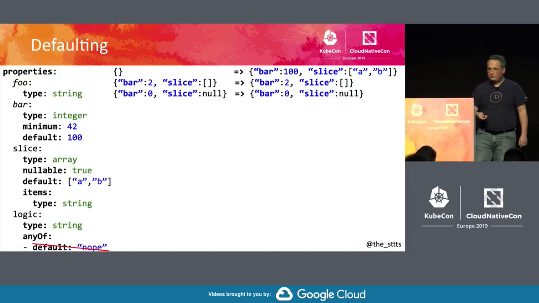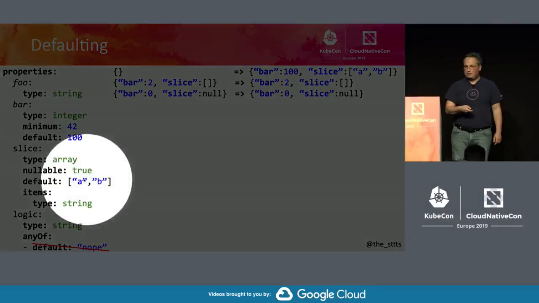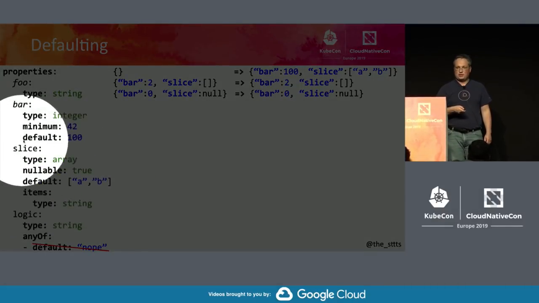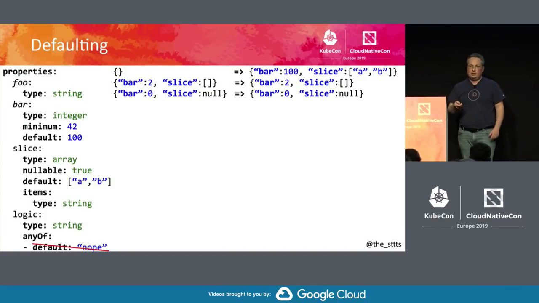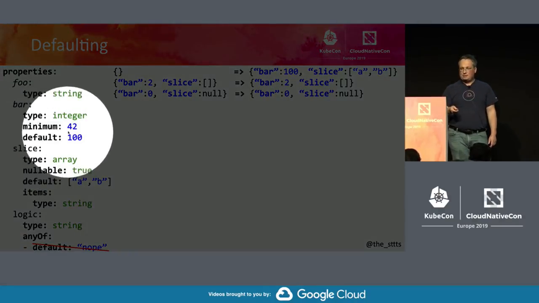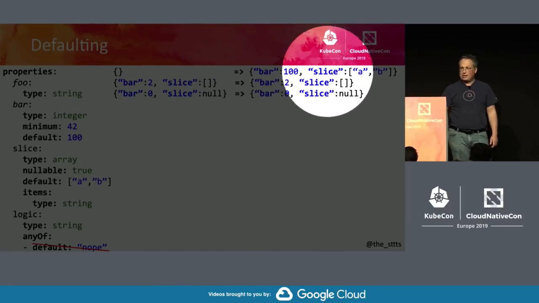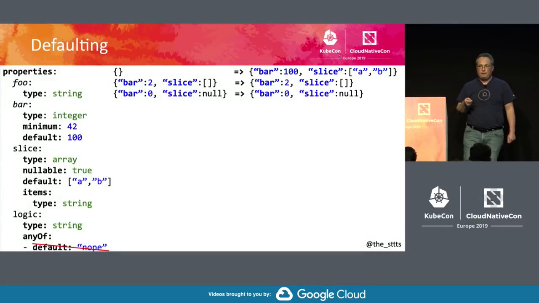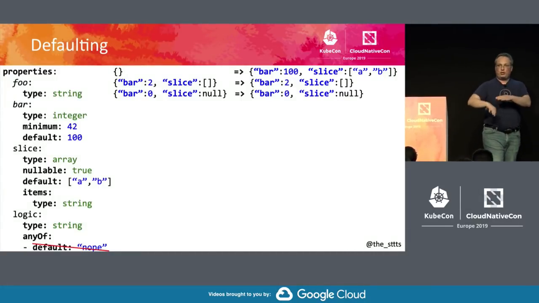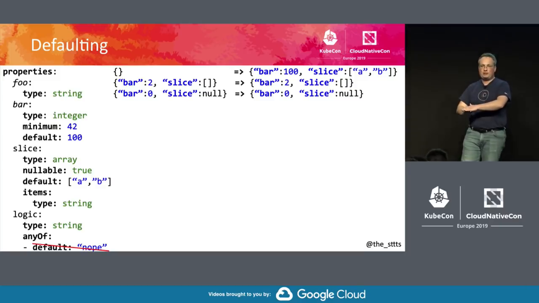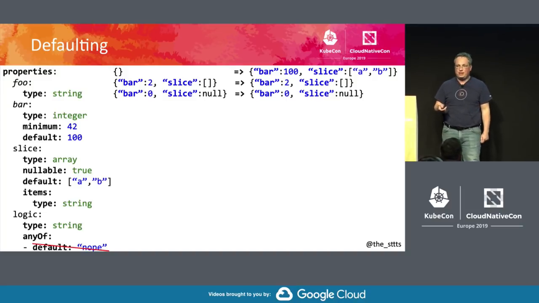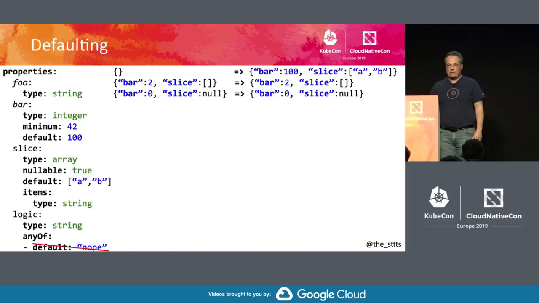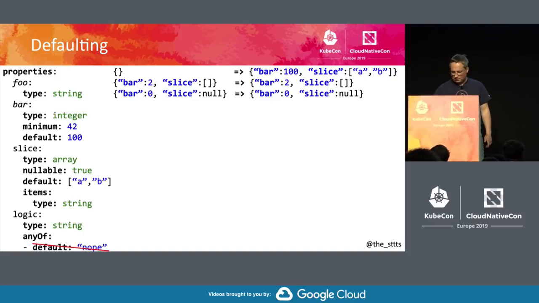A last word about defaulting. Defaulting will look like this: you can have defaults for fields just in OpenAPI. There's a default keyword in OpenAPI — we never evaluated it before, and I think we even rejected it. But now you can add it and get the expected defaulting. The value is put in if you send an empty object. And if something is already in etcd, an old object, and you add the default, when somebody reads the object, magically the field is suddenly set. It's a pretty cool feature if you introduce new fields — we've had that in native types for ages, and now you get it with CRDs.